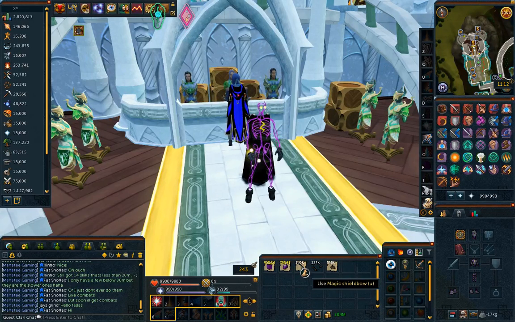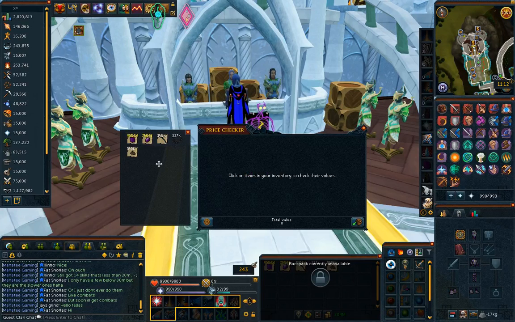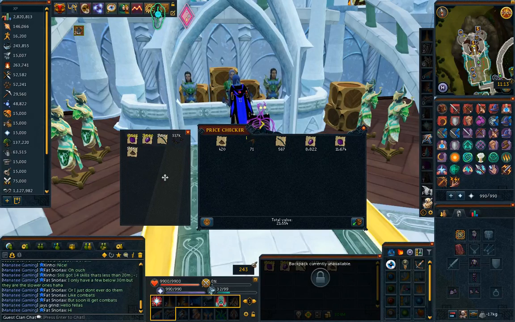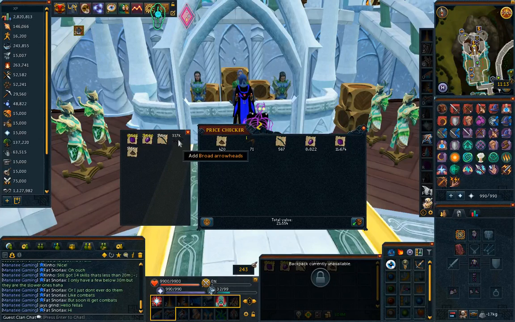So let's do some of the stuff I have in my inventory actually right here. Great examples of stuff that you might stock up for doing certain skills. So for yak hides here, you would stock those up if you want to do summoning, obviously. You'd stock up broad arrowheads if you want to do fletching. You might stock up magic shield bows if you want to do fletching in a profitable way. Hint, hint. And you might stock up dragonstones if you want to do crafting. So as you can see, I've got a few of these items stocked here because I was interested in doing some of these, or maybe I was just stocking them up, or who knows why. But anyway, I've got a lot of them.